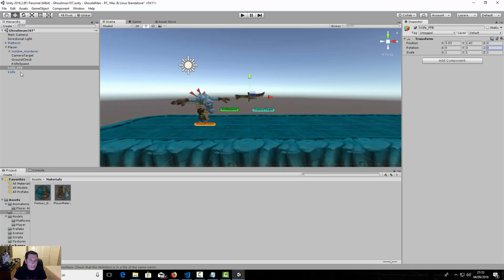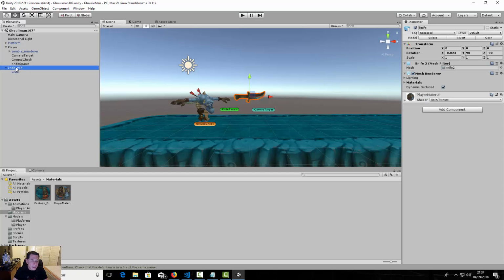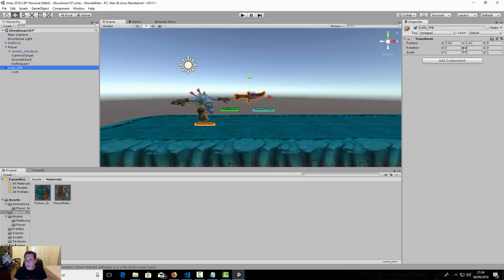Okay, and now that we have our rotation at 0, let's parent the knife like this. That's it, that's how it needs to be.